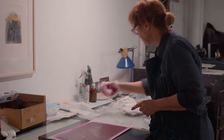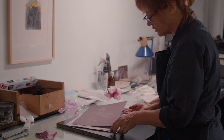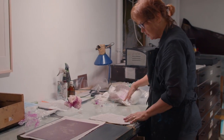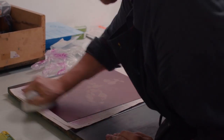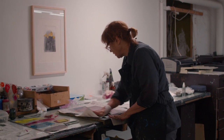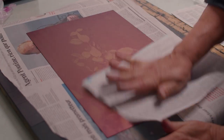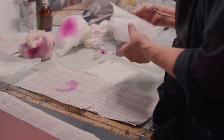Okay, so there's not much ink left. Get a clean side. This board has a magnetic surface, so that's kind of handy. And then you can use various materials to polish. Would be telephone book pages and tissue paper. But you can use all kinds of things, anything that's kind of soft. Now I go into using the telephone book pages, which work really well for taking the last bit of ink off. And pretty soon there'll be no more telephone books, so I don't know what we'll use. So it's when the ink starts to get very, very light that you can stop.